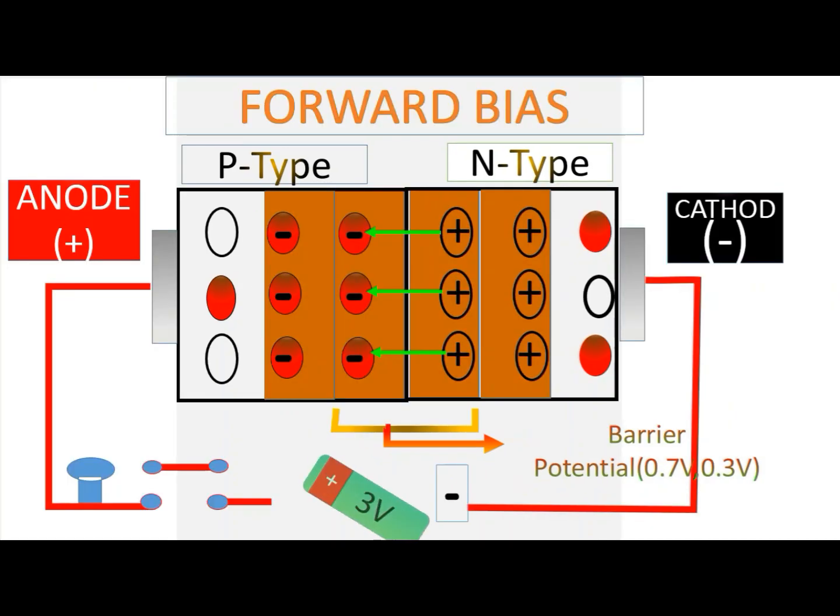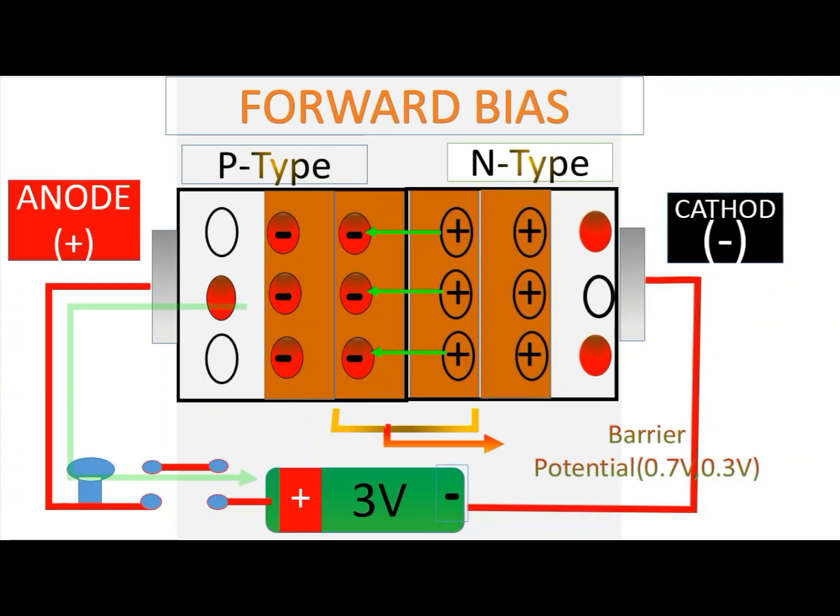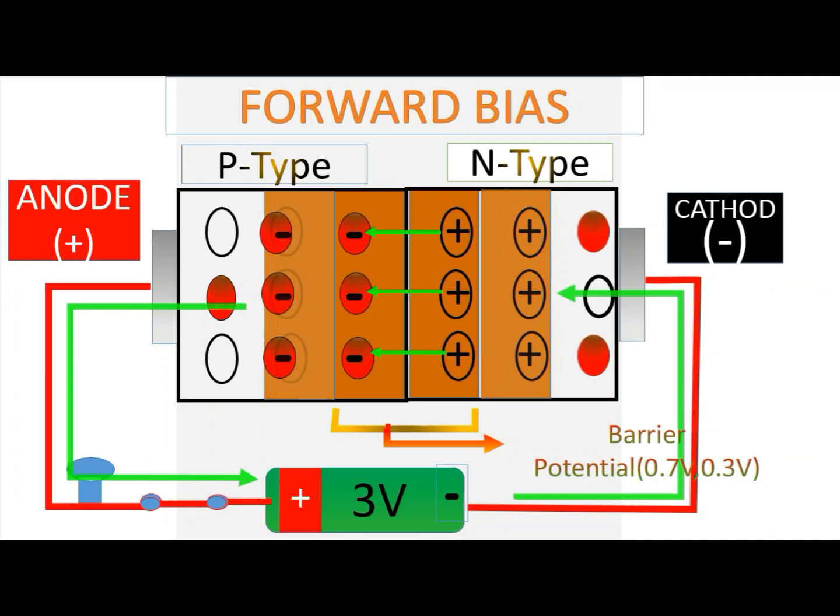Forward bias. When the P-type region is connected to the positive terminal and the N-type region is connected to the negative terminal, the junction is called forward bias. Due to the positive terminal of the source, electrons that participate in covalent bond creation in the P-type region will be attracted towards the positive terminal of the source. On the other hand, due to the negative terminal of the source, electrons repel the positive impurity ions of the N-type region. When switched on, electrons move from negative impurity ions to the positive terminal of the source.